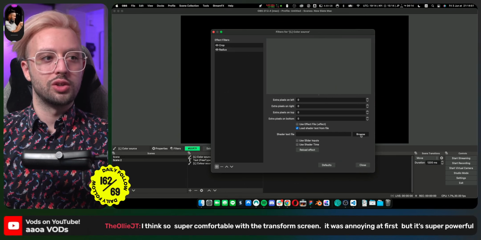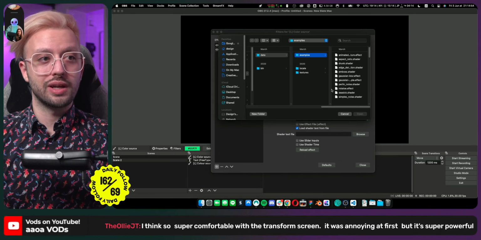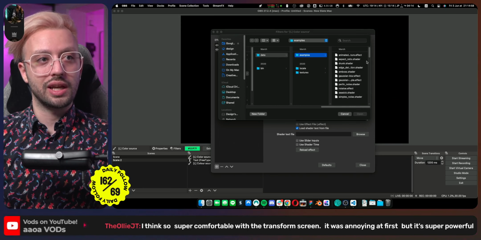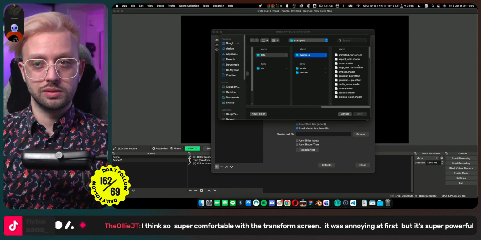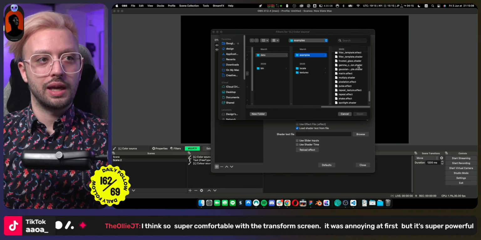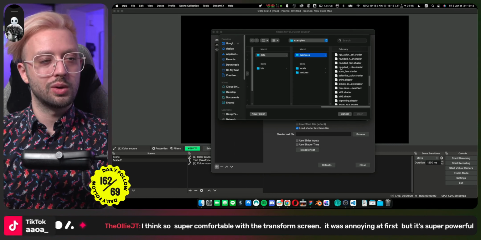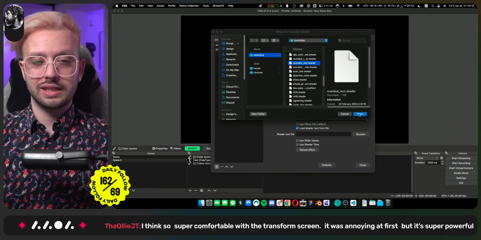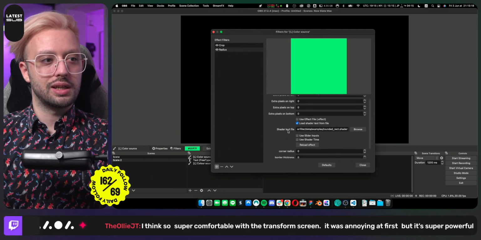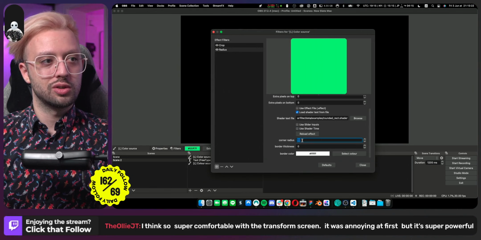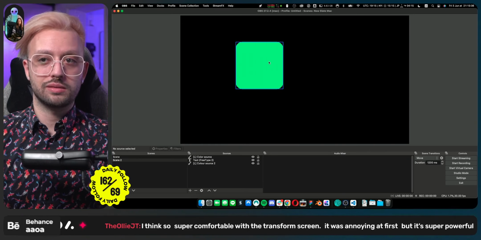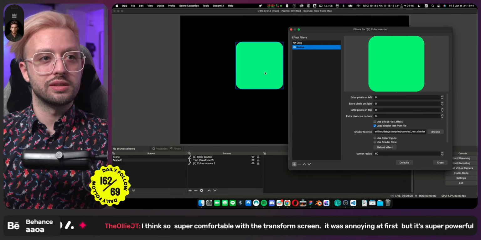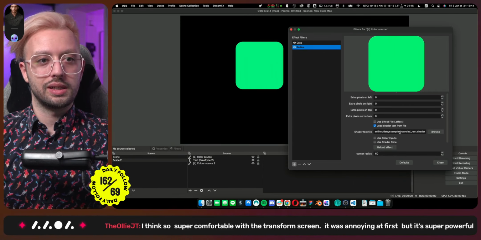That's fine. You browse, it should point you directly to the shaders available in the plugin that you just installed, OBS Shader Filter Mac. You have one that is called Rounded Rect. So that's the rounded rectangle shader, and you just need to round corners. So let's say you have a 60 here and no crop, and now you have this. The radius is achieved by changing the radius here.